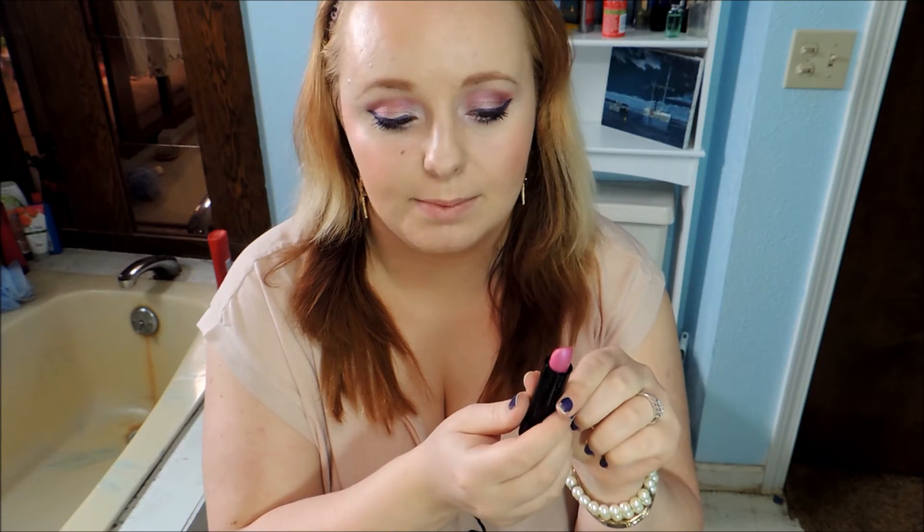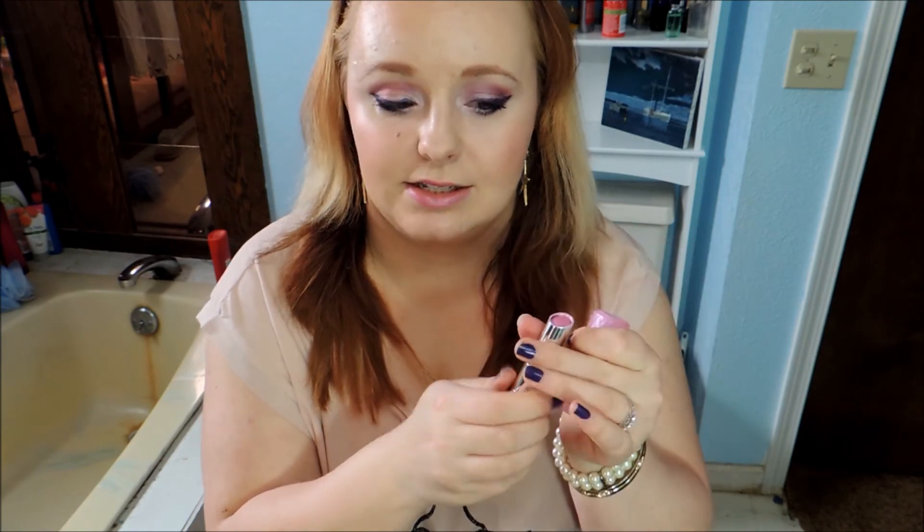Lastly, I'm moving on to lips and I'm doing a trio of colors just to get the perfect color — I want a multi-tonal look so it looks more interesting. I'm first going to start off with this lipstick by the Color Workshop — it's just a pearly pinky. Then I'm going to use Revlon Lip Butter in Cupcake, a really pretty gorgeous baby pink, and apply this in the center of my lips and blend it out.